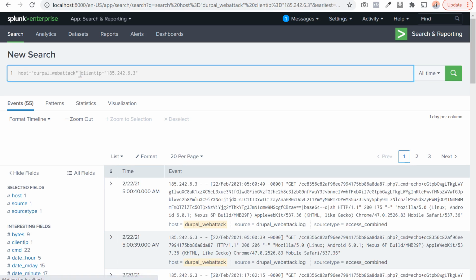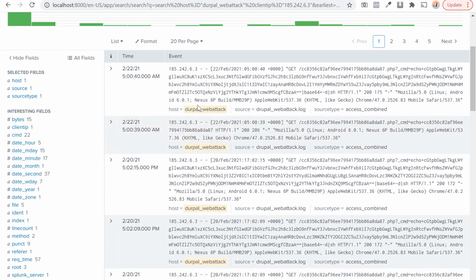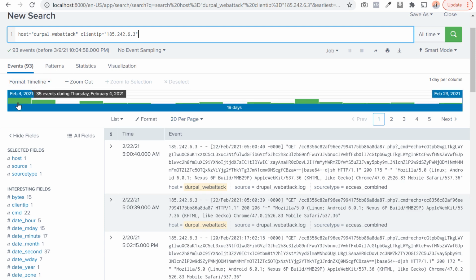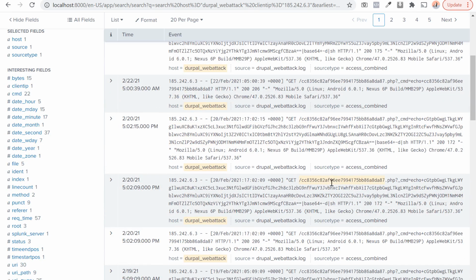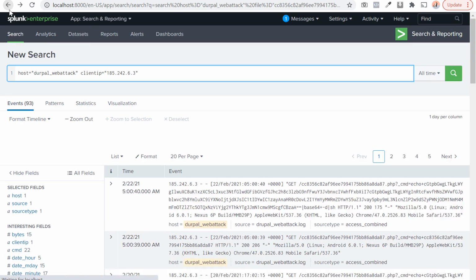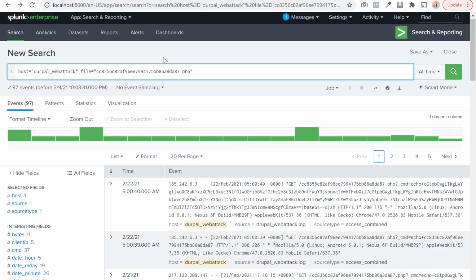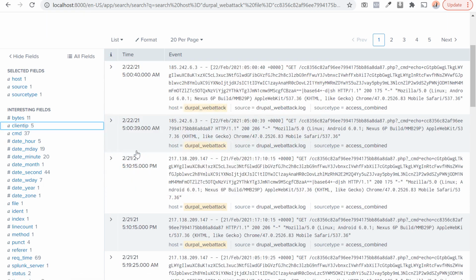We can just click on one of them, delete this part from the URL, and then we can see all the activities related to this client IP. We can see that from the beginning, he only accessed from February 4th to February 23rd, and he only started to use this suspicious page and execute commands. Probably, if we go back to this one, we can find another IP that has been used to upload this PHP file. So we know this one. We can look at that one.